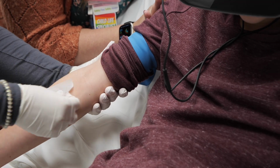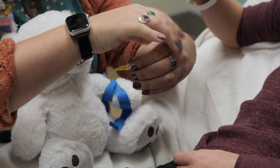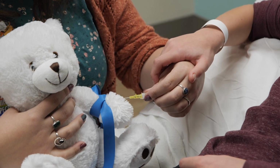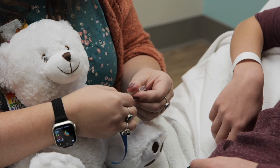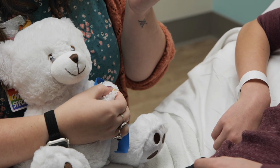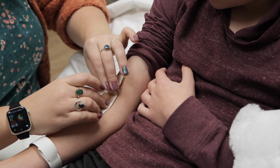Some patients need something called contrast before getting their pictures taken by the MRI. Contrast helps the doctor see what's inside your body in a better way. You get the contrast through an IV. An IV is a small plastic straw that goes into your vein to help your body quickly get medicine or a drink of water. When you get your IV, your one job is to help your arm stay calm and relaxed to make it as easy as possible.